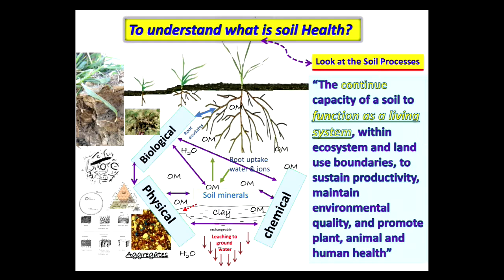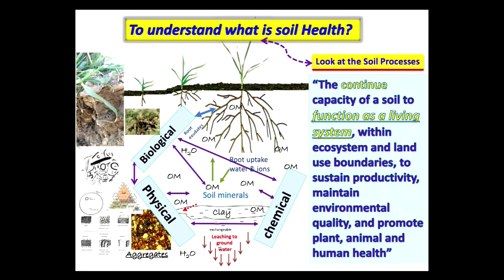In order for us to define what soil health is, we need to look at all the soil processes in there. What are those soil processes? We have the chemical, we have the biological, and then we have the physical one. All of you know about the chemical one, right? You take a soil sample, you send it to the lab, and what do you get? What are you getting in there? A fertilizer and nutrient recommendation, right?